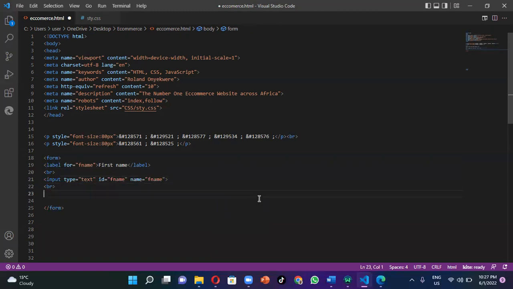Okay, next will be the label for the last name. So we'll call it last name.